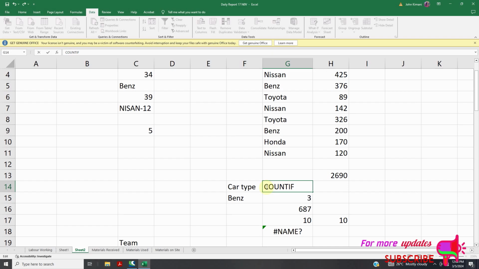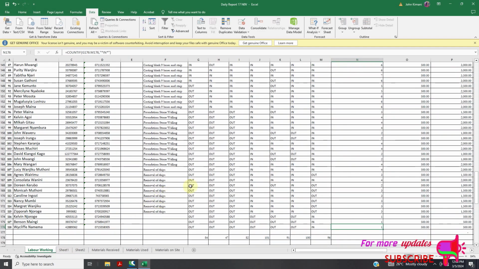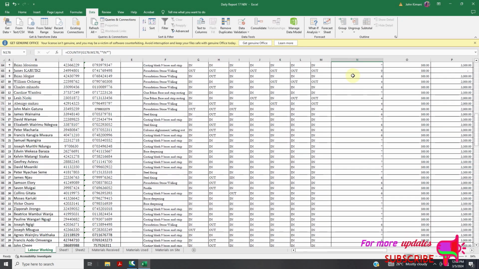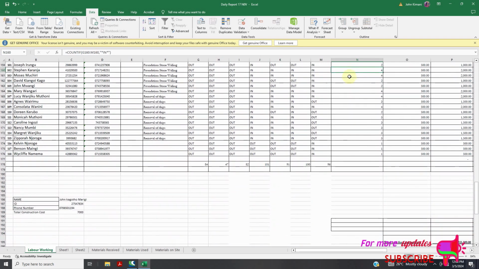So I've shown you 2 scenarios where you can use COUNTIF. One is on this labor analysis sheet, where you can see clearly that the function being used here is COUNTIF, and the criterion is in. If a person is in, it is counted, and you can see this person was in for 4 days, out for 3 days.